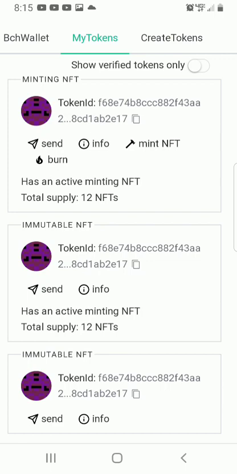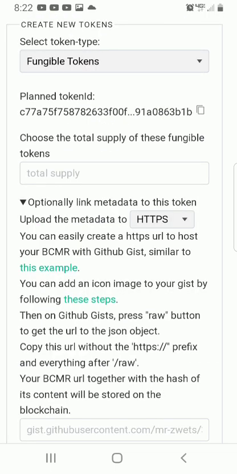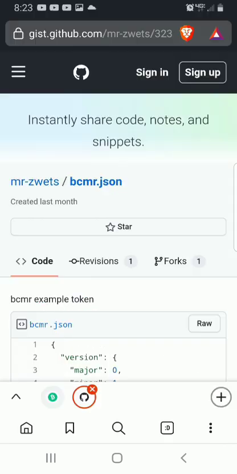And then the final piece of feedback for the developer is the one thing that would be great to be within the app is the ability to name the token and add the icon. So currently when you create a token, it gives you a little information on how you can do that by going to a GitHub, and then it shows you something about code, which is kind of confusing for the average user.